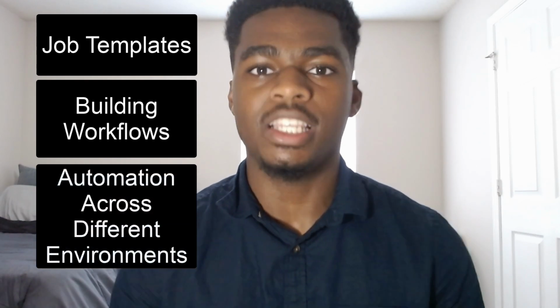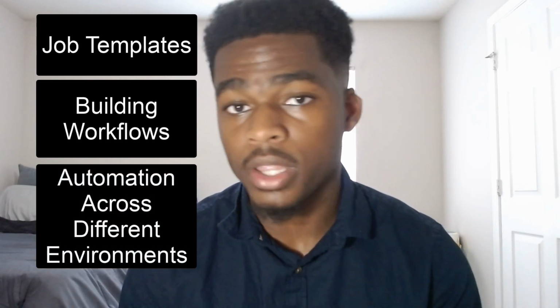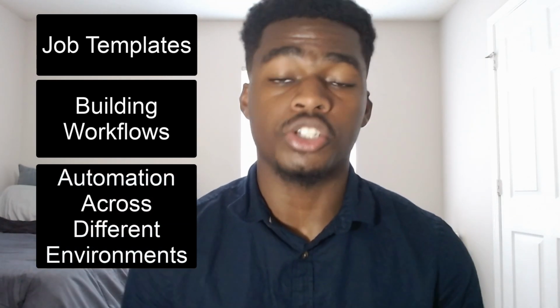Now let's talk about what scaling automation looks like in real life and how it's actually shown up in my own learning journey. When I first started out, I was learning Ansible on the command line, whether it was testing simple playbooks or running ad hoc commands. But over time, I realized that I wasn't just writing automation for myself anymore, and I started to explore different things such as job templates, building workflows, and understanding how teams automate across different environments, whether it's dev, staging, or production. And this is when it hit me and I started to realize that scaling automation isn't just about doing more, it's about doing it securely, consistently, and collaboratively.